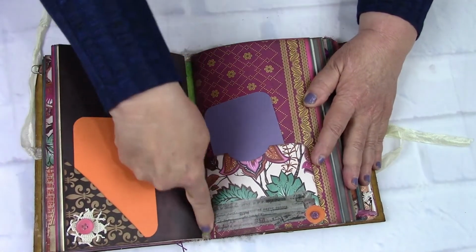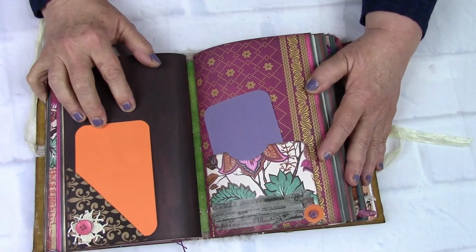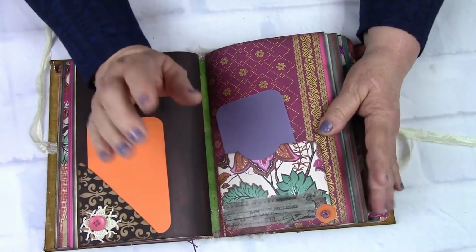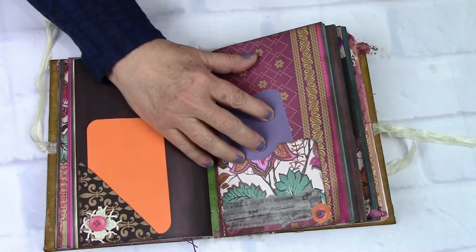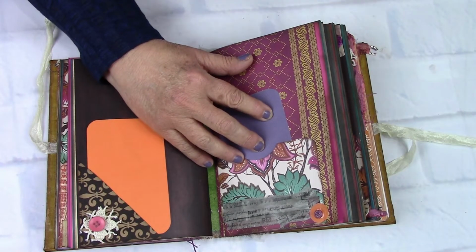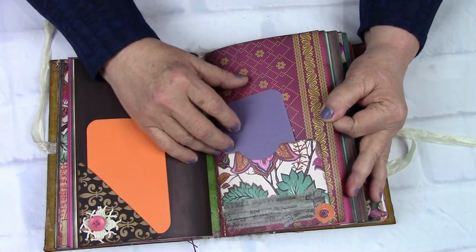And then starting here is the green craft text. That is the spine that you can see between each signature. This has 6 signatures. Usually I only do 5, most times 4. It depends on how the paper is going. This time I did 6.